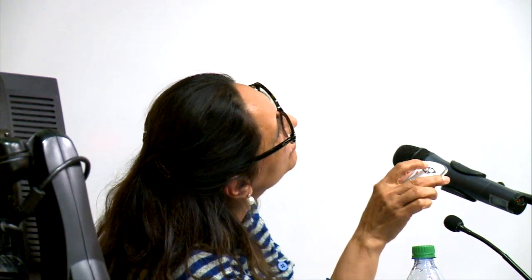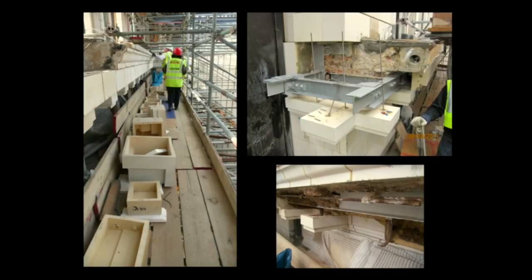The ceramics themselves, which is the glazed faience, had deteriorated because they were also reinforced with iron, which was obviously rusting and blowing. And so these are the new ceramics which are manufactured. Faience was developed by the same people who made sinks. So basically all the ceramics are like big sinks, and they are filled with a light concrete, and then they are put up to form the details.